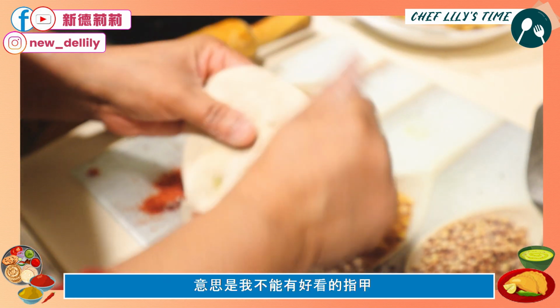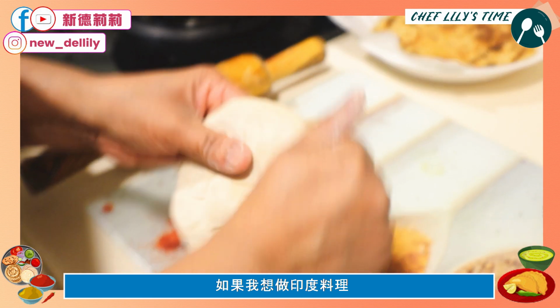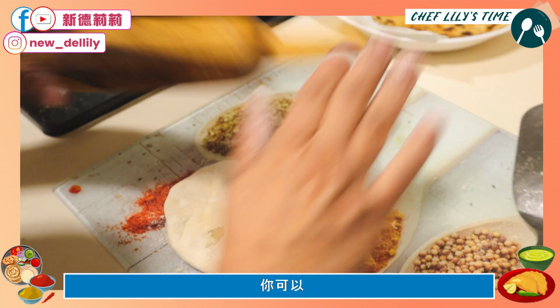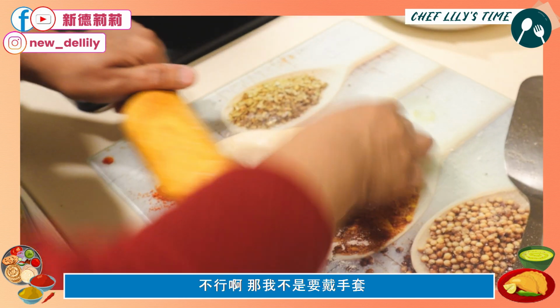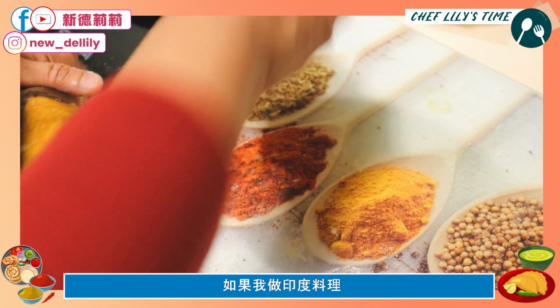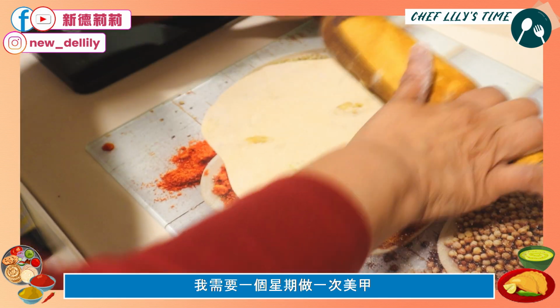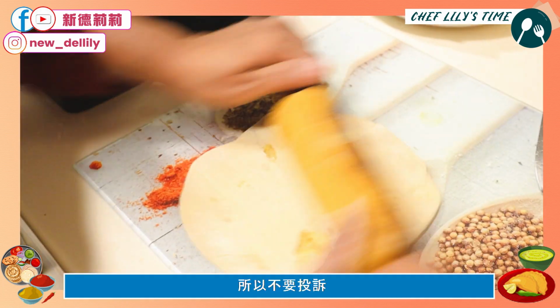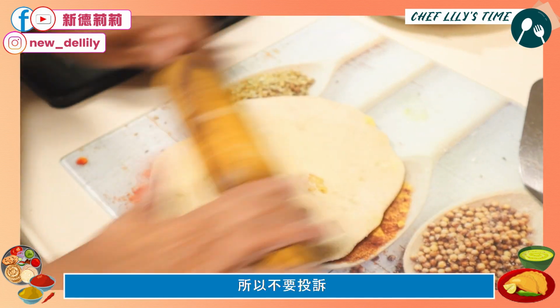That means I can't have nice nails. 如果我想整印度嘢食，咁我啲指甲咪要勁短。You can. 唔得喎，我咪要戴手套。I think if I cook Indian food, I need to go to manicure once a week. Even then you go right. So why do we create a fuss about it?